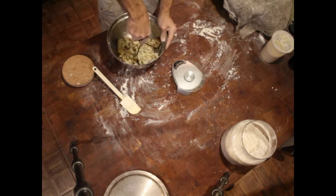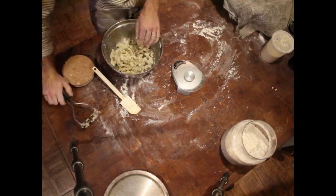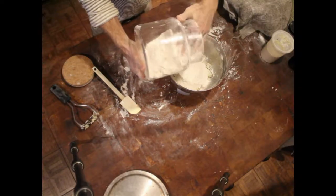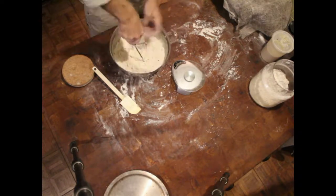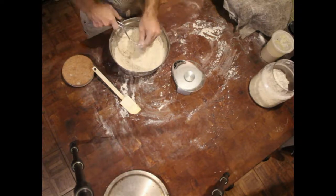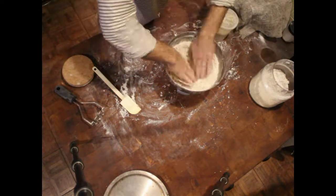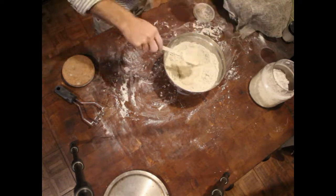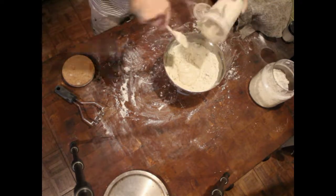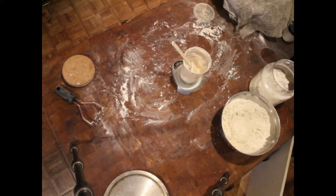At this point I can start making the potato bread, and I do that by putting in 12 ounces of potatoes and mashing them, although I probably should have riced them. You can leave the skin in there, but you might need to run it through a ricer to make sure it gets fully broken up into small pieces. I then add 16 ounces of flour, a tablespoon of salt, and 8 ounces of sour. I add 8 ounces to this one because I want to make it rise a little quicker. About 8 ounces of sour is more or less equivalent to about a tablespoon of granular yeast, or a packet of yeast.